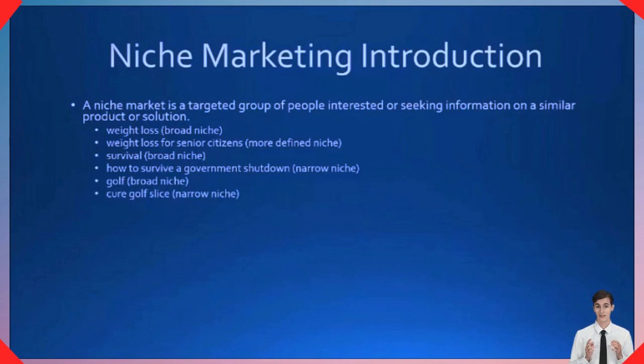Golf, for example, is a very broad niche. Golf could mean everything from casual golfers to very serious golfers to pro level golfers. Now, if you create a product, a course, or an article or content around the topic of curing golf slice, that is a very narrow niche market within golf, because it's something people have a problem with. So that niche got smaller. Instead of just anybody who has expressed interest in golf, whether going out on a golf course or looking to buy golf carts, you've now narrowed it down to people who specifically want to cure their golf slice. They have a problem with slicing the ball when they hit it. That would be a group of people.